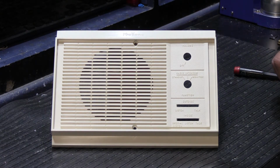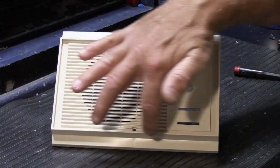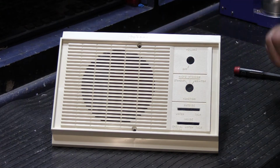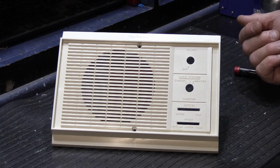So one of the things that happens when you do the re-whitening is the highlighted gold lettering and the gold rim around the face of the grill, the gold washes away during the re-whitening and all you have left is the plastic color underneath. And while some people might think, well, that's all right, I don't think so. I think it needs to be better than that.